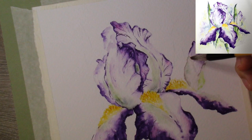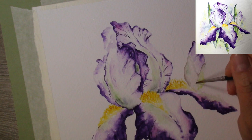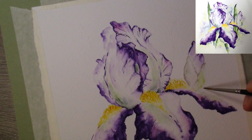Now, I'm not quite happy with the way it's looking, so I need to come in with the sepia and actually divide the shapes from each other, okay? So that's what I did, okay? And then a little bit more over here, okay? A little bit more, just here and there.